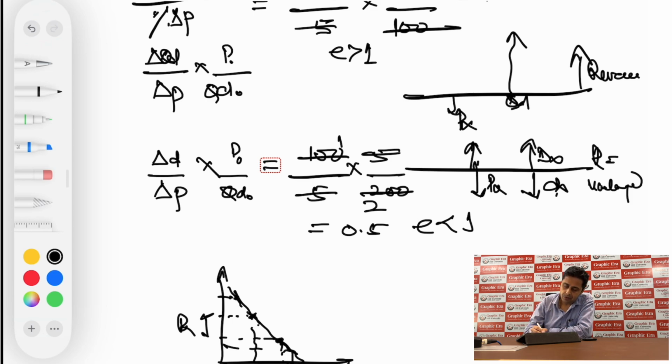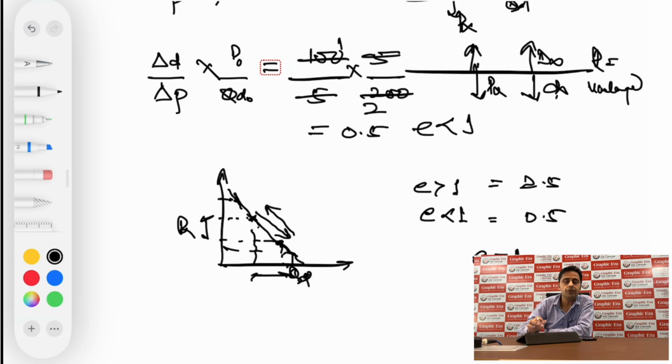The second thing is, when we moved from here to here, the value of elasticity changed, and when we took the same case moving from here to here, the value of elasticity had changed. So initially elasticity came to be greater than 1, and the second time it came to be less than 1. In this case it was 2.5, in this case it was 0.5. However, in actual fact it should have been very close to 1. And that's a fact also that whether the price was reduced or increased, for the same elasticity, the value should have changed by the same proportion.